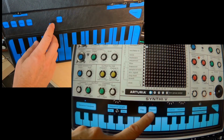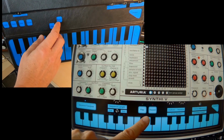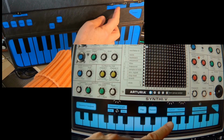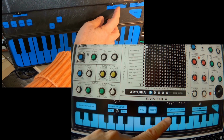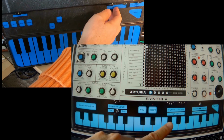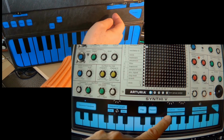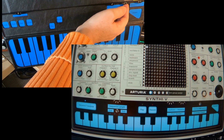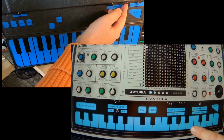Of course, we have a play and a record button, a little bit differently configured, and we have this pitch spread thing that comes along with the inputs on the original. It's a little bit different. You have here, it's called real time, and here it's called sequence. Probably they mean kind of the same by that.